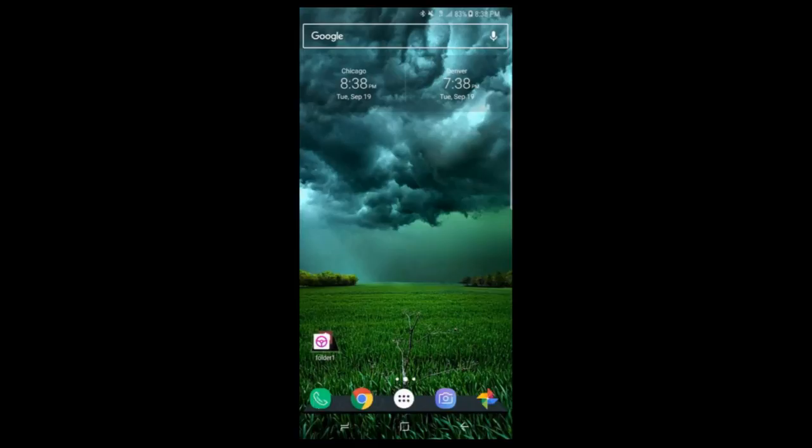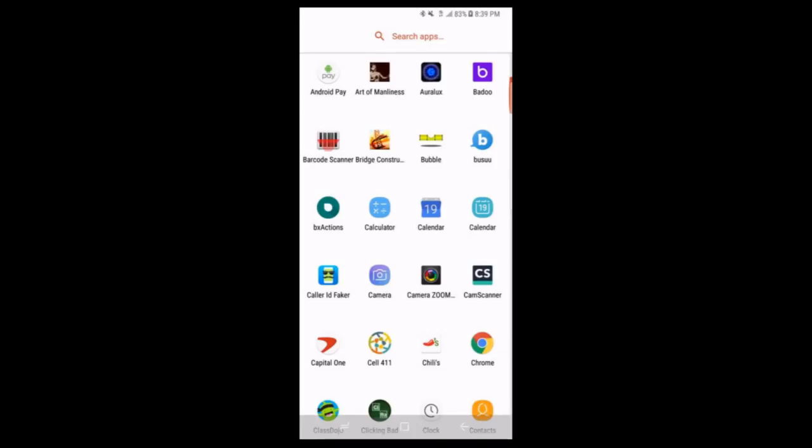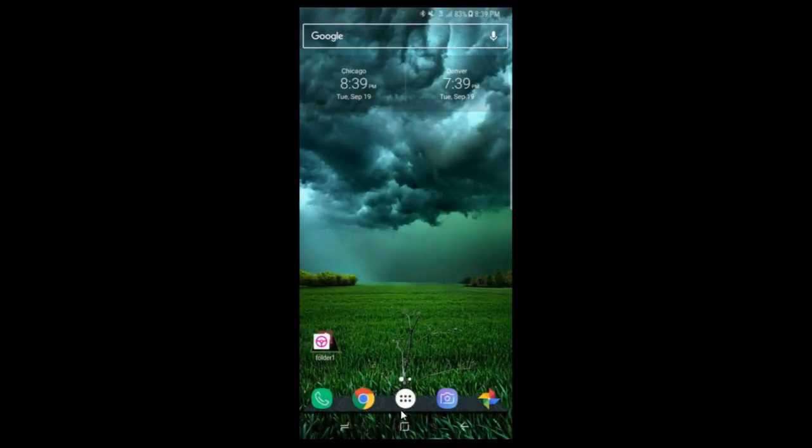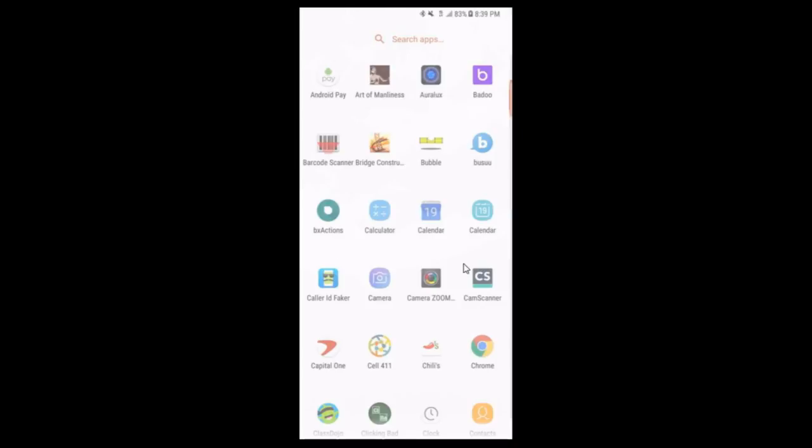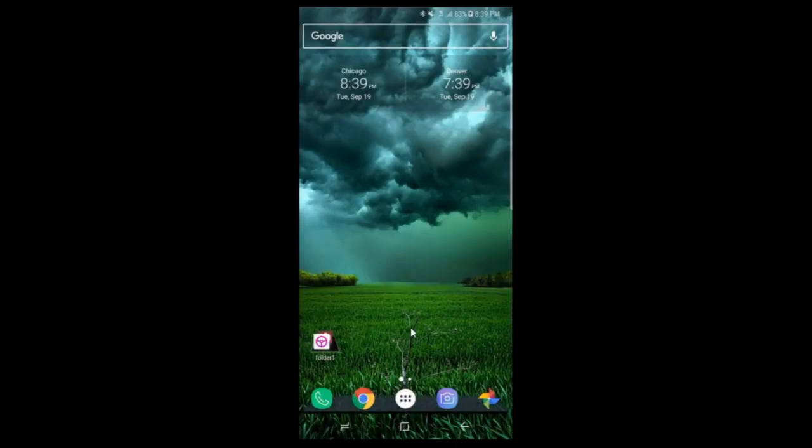I can customize this dock. There doesn't have to be a dock here at all. The Google search bar up here, I can make it on the screen, off the screen, white. I can make it dark if it looks better with my background. You can really just customize a lot. You can change how many icons are in each grid row, how many columns by rows in your app drawer. All of that you can customize. Maybe you want your app drawer to go left to right instead of up and down. You can do that vertically versus horizontally. However you prefer, you can customize it down to directly what you would like it to be.